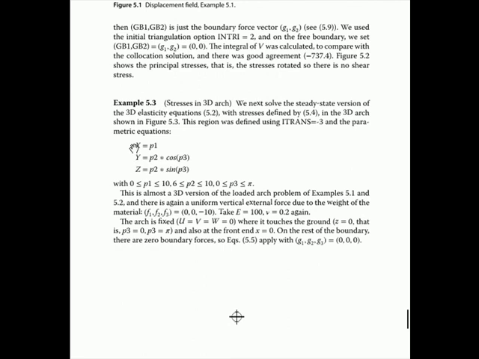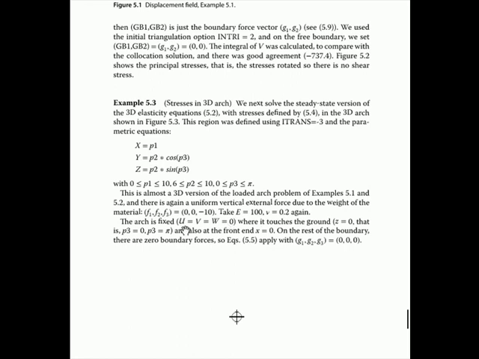So here are going to be the parametric equations, where p1 is just x, it'll go from 0 to 10. And p2 is going to go from 6 to 10, that's r. Theta, y and z are expressed in polar coordinates, x is still x. And theta is going from 0 to pi, because it's half of a circle. And there'll be an external boundary force again, namely 0, 0, minus 10, only due to the weight of the arch itself. And again, we're going to take E to be 100 and Poisson ratio to be 0.2.